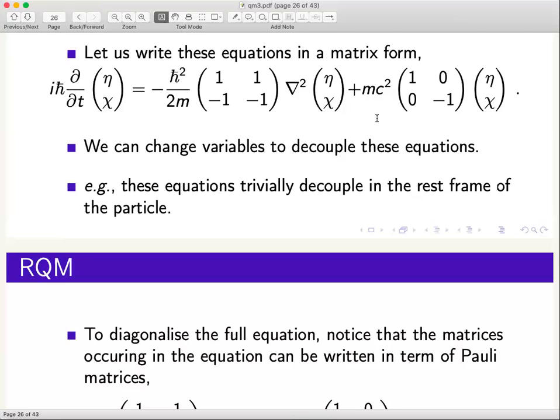We want to find out what is the direction in which the right hand side of this equation is pointing. If you rotate the basis of sigma 3 and i sigma 2 in such a way that in the new basis, one of the basis vectors is pointing exactly in this direction, then we have diagonalized the equation. That is what we want to do. Is that clear?